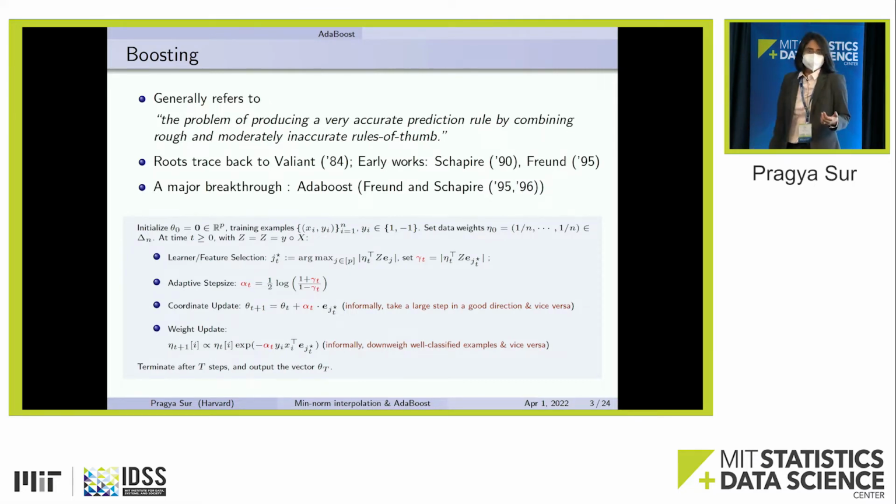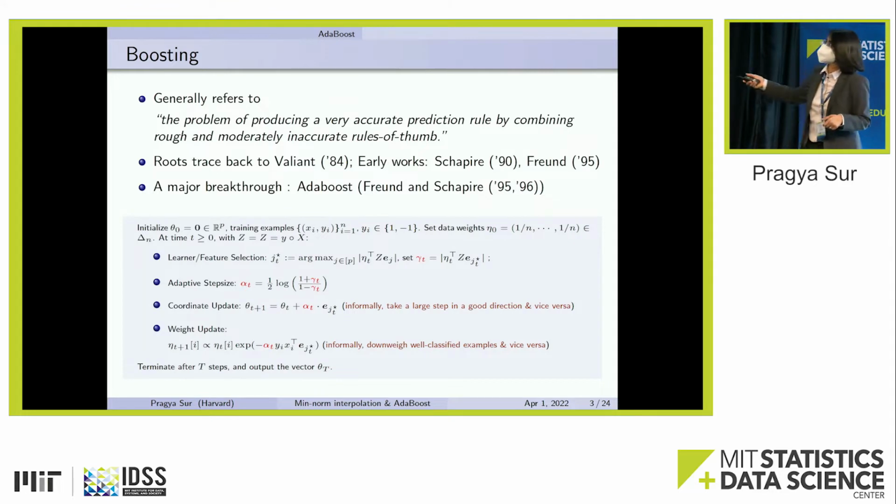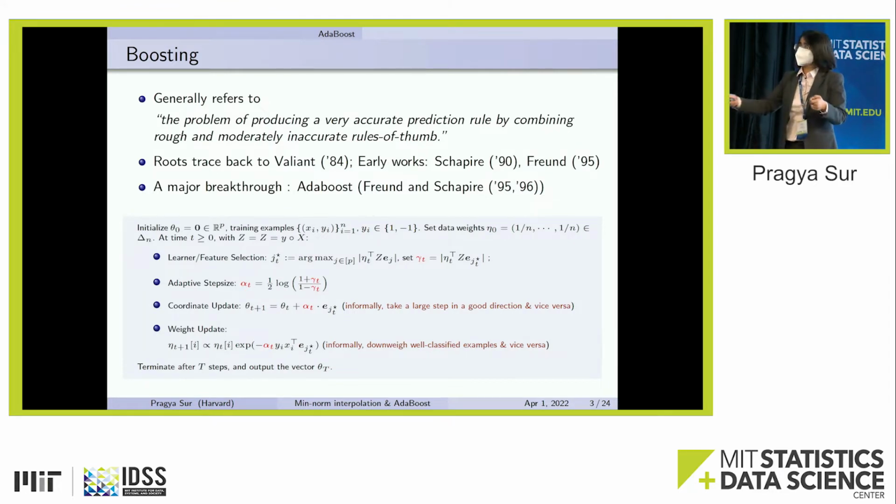So you choose a classifier, and then you do 2 things. One, you define an adaptive step size, and second, you define adaptive weights. So what's the step size? In this formulation of the algorithm, we are maintaining these iterates, theta t. So we have to update that every time. And then what you do is, if the classifier at this iteration was a good classifier in the sense that your error is kind of low, you take a large step in that good direction, and vice versa. If it was not so good, you take a small step in that direction.